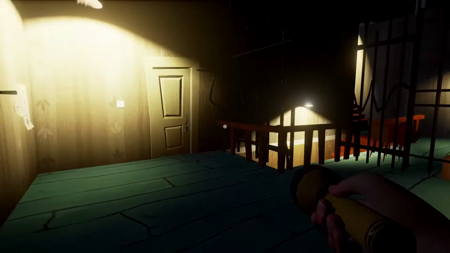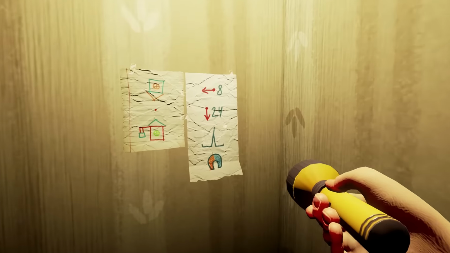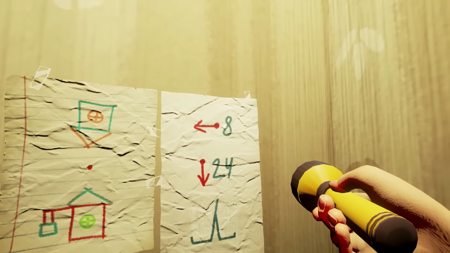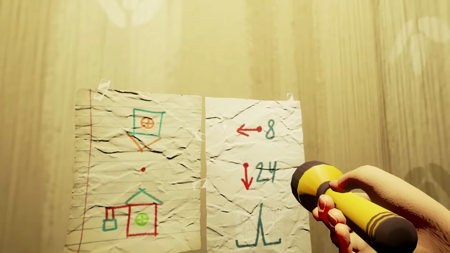I wonder if there's anything there. Maybe we have to find a black light this time. Okay, so we get a closer look at this. 8? So something with 8 makes the house go upside down or something? I don't know, man. And then something with 24 makes it... I don't know, guys. I'm not sure.